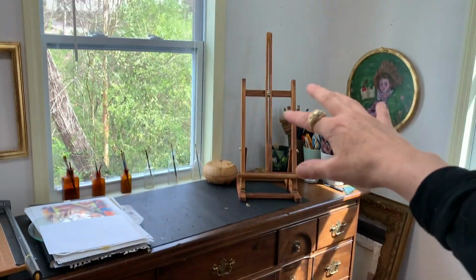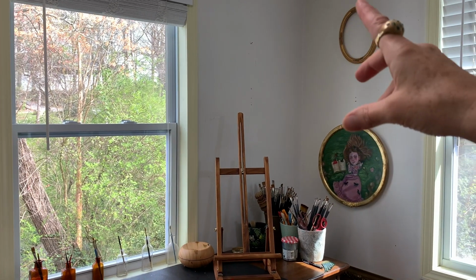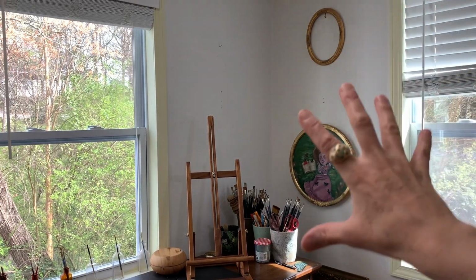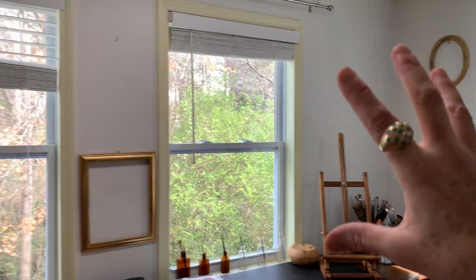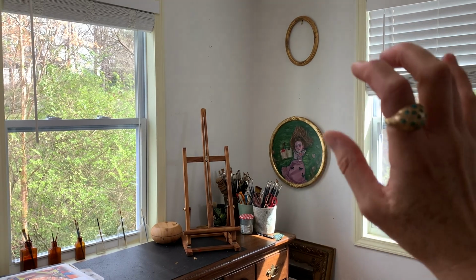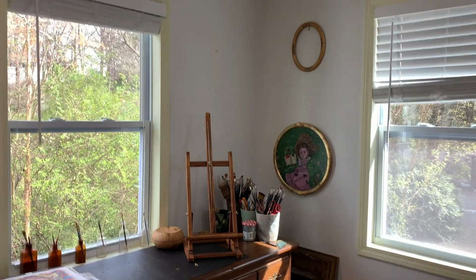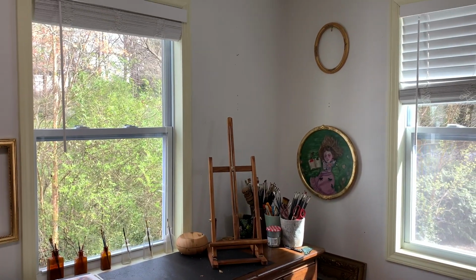And over here on this wall, I usually have paintings, smaller paintings, but most of them have gone to shows now or they've been sold. So it looks really empty here. And this is what I was telling you about, that I want to do something to these walls so that they won't always be empty while my paintings are at shows. I want to have something there always so that I can look at it and feel good, because it looks rather dreary and sad.